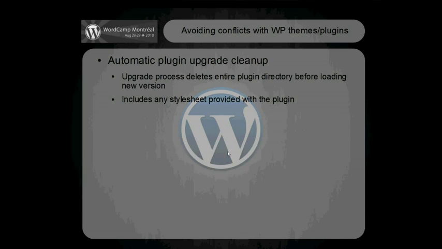The next topic I want to talk about is avoiding problems with the WordPress automatic upgrade process. Since version 2.5, I can't remember exactly, there's been this great mechanism in WordPress that lets you automatically update plugins from the WordPress admin page. Now, while this mechanism can save you a lot of time and headaches, it can also create headaches specifically because of the way that it works. When you say upgrade plugin, it's going to actually delete the entire plugin directory, and then it's going to load a new version of that plugin in there.